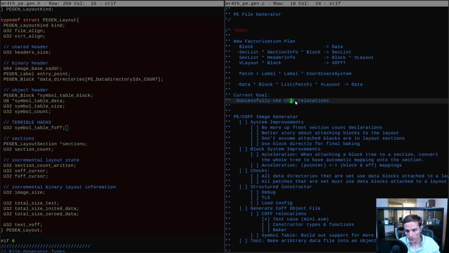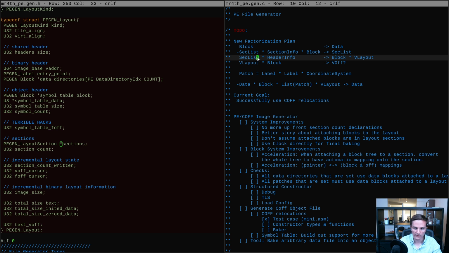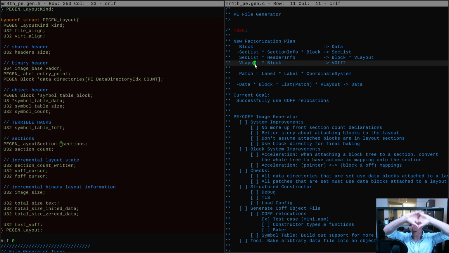And now there's also COFF relocations, which want to be outside of sections. And so I'm just past the point where attaching things to sections is really working. The sections will be more of an additional piece of information that we use for rendering the header, but it is not really appropriate for the blocks and sections to be so intermingled the way they were before. Instead, we're going to do everything based on the data blocks, and then have this side data structure for mapping out things like sections and virtual offsets.